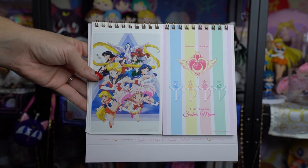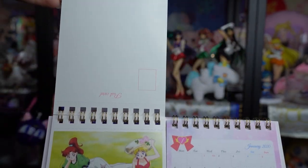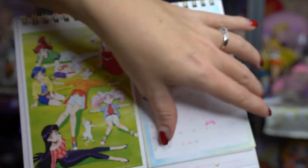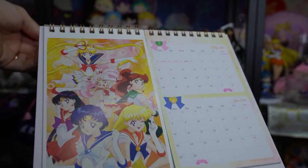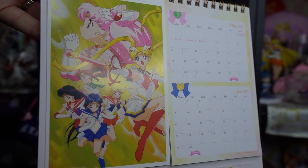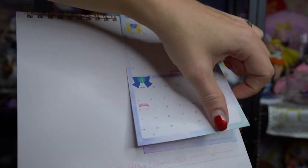This item just came in the mail very recently. It's basically a desktop calendar made out of cardboard – you fold it outwards so it stands up on your desk. Each time you flip the calendar it changes to the next two months: May and June, July and August, and so on. On the other side there are really beautiful Sailor Moon illustrations, and the nice thing is all of these illustrations are postcards as well – there's a perforated line so you can rip them off and use them or save them. This calendar is for 2020.